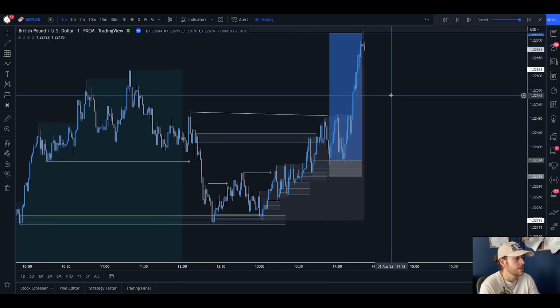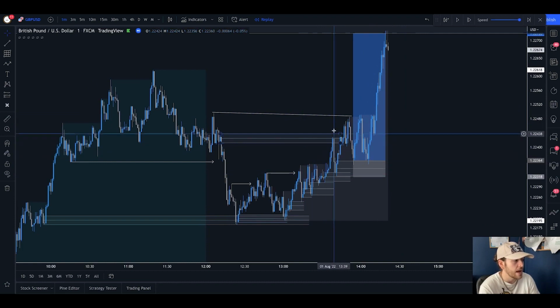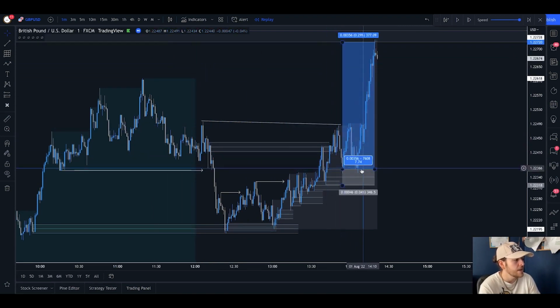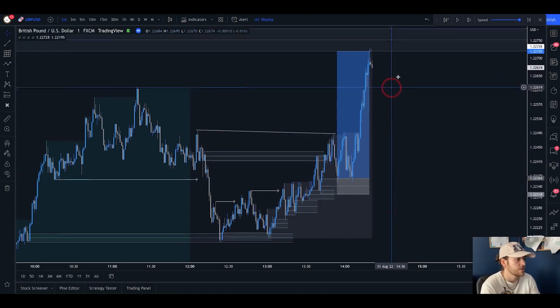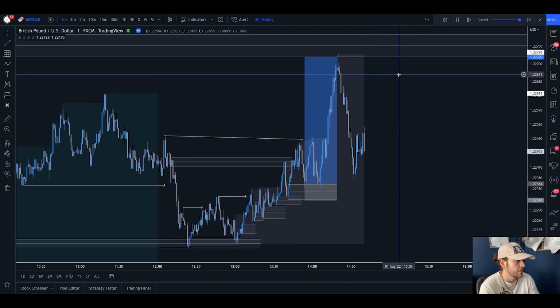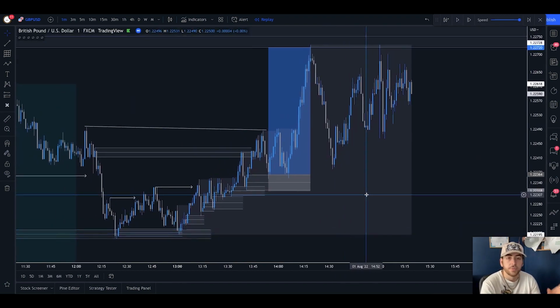Now, this is the beauty of the entry point that I managed to get. The reason that this is so good is simply because we are at the point where supply is failing. We're at the point where we're forming liquidity and we are opening and pushing into that imbalance. So as soon as we get this supply fail, our entry will pretty much breeze us all the way to target very quickly. You'll see after the tap, we did have a fast sell-off. I think the market then went and pushed even higher, but that was no big deal. We managed to lock in our profits and run that all the way to where we wanted it to go. So that was the trade that I took on GBPUSD.